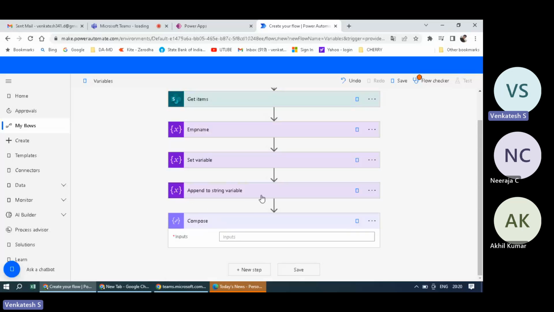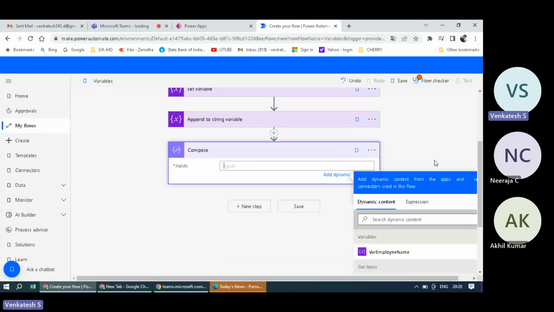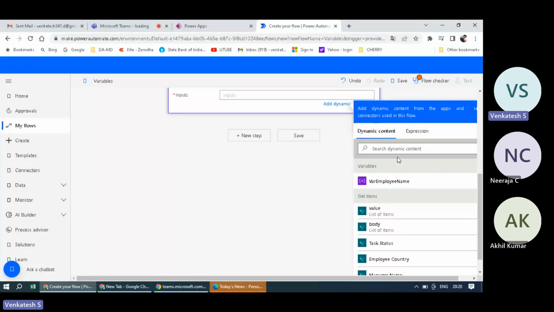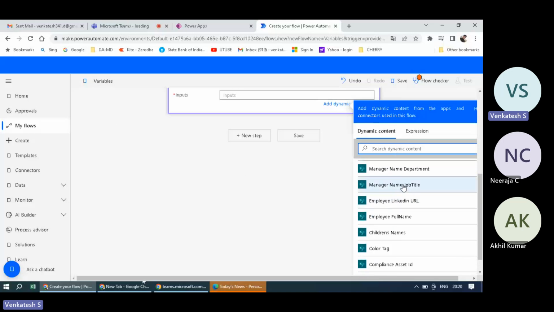If you want to see the output of any of your actions, we use compose. From the dynamic content, I could take the append to string variable output, or I can give my variable name here, employee name.